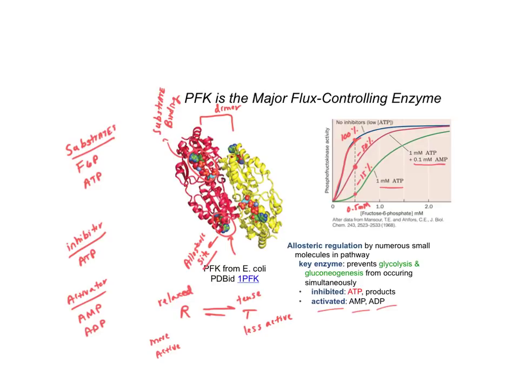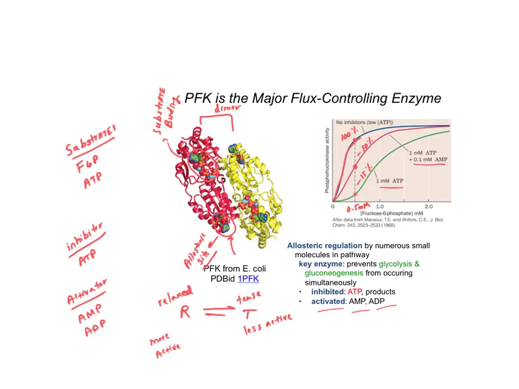So this one's a big one. We're going to come back to this guy because there's also going to be a competing pathway that we're going to have to deal with, and we need to be able to control him, PFK, as well as the enzyme that catalyzes the opposite of PFK in the reverse reaction. So we're going to come back to PFK at the end when we talk about regulation.